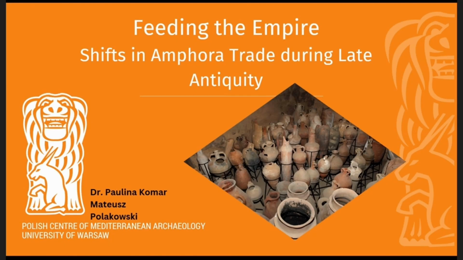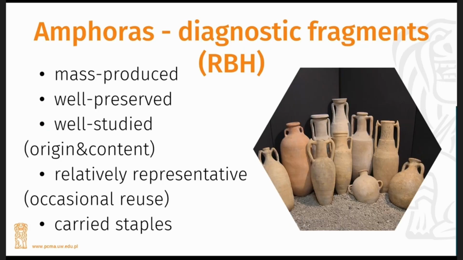Okay, so good morning, everyone, and thank you for the invitation to take part in this conference. Today I would like to show you some patterns of amphora distributions, especially during late antiquity. I will also propose some hypotheses of what it may mean for the nature of the economy, how it changed between the early empire and late antiquity.